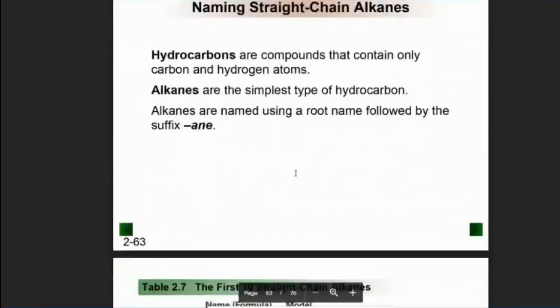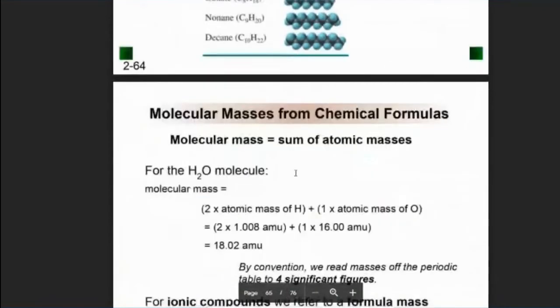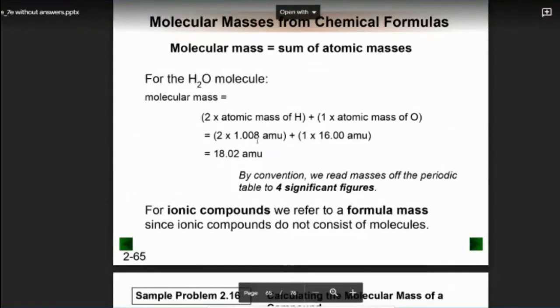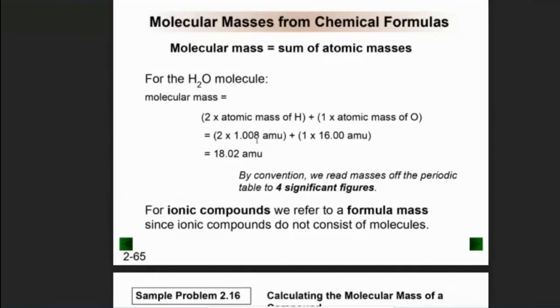And we're not doing these at all. I've got to get rid of them. But they're neat. Okay, molecular masses from chemical formulas. I know this is a little bit of a throwback. We haven't seen it in a while, but it should be relatively easy. If we use our periodic table, we can figure out the atomic mass of hydrogen, which is 1.008 AMU. There are 2 hydrogen atoms in water.